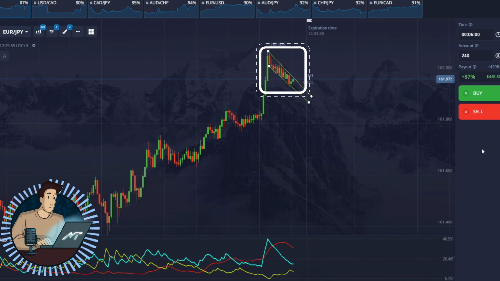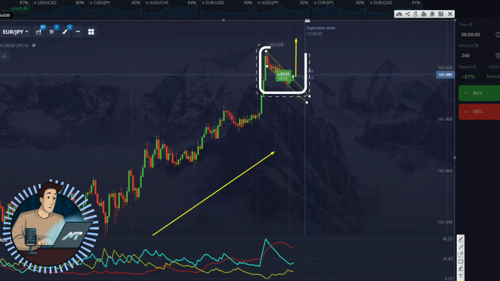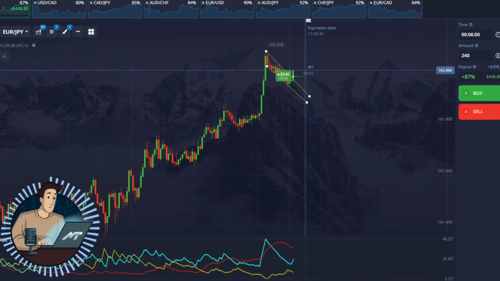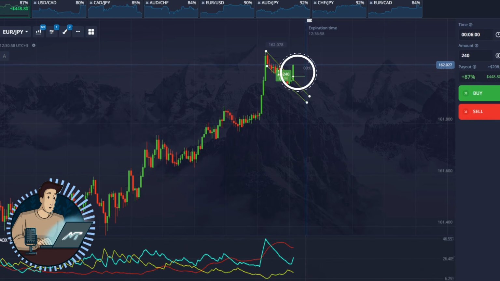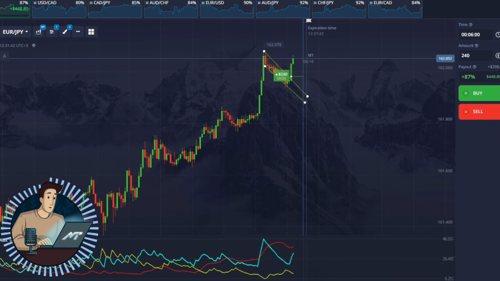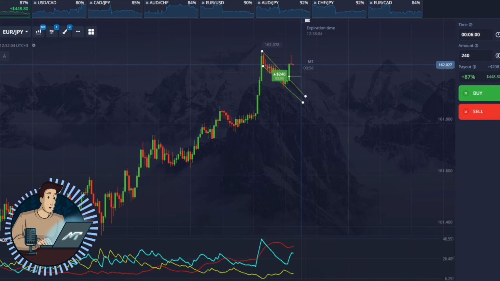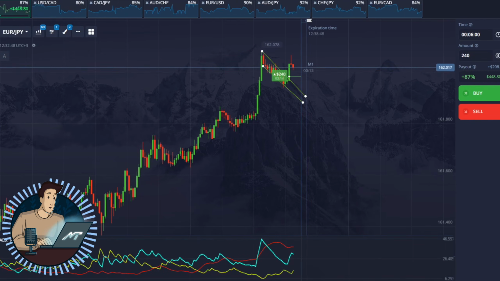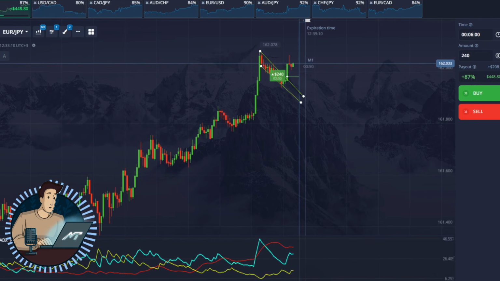Now let's look at volatility. Inside the pattern, the price moved in a narrow corridor. But before the breakout, volatility decreased, then sharply increased, breaking the trend line upwards. This is what we need. I open a 6-minute trade because there are no higher resistance levels that could hinder the price from moving further.